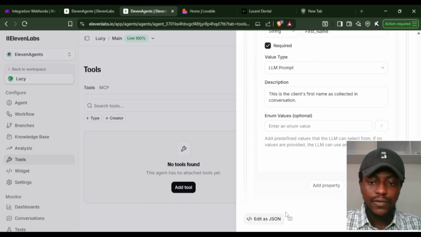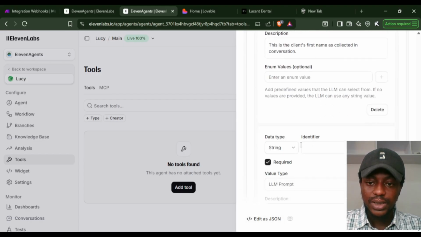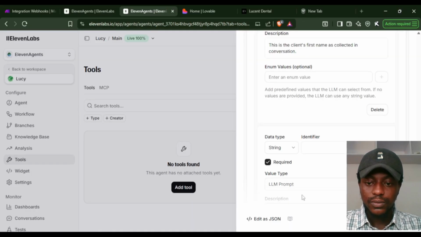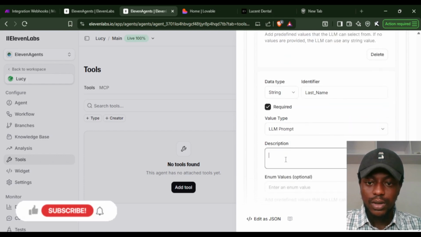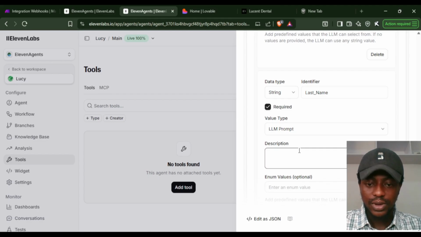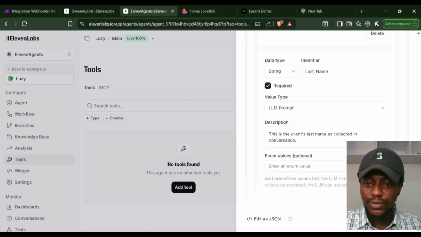I'll do that for all of them, so you can just add another property. I'll copy this and duplicate this particular part twice so that you will not painfully go through this.